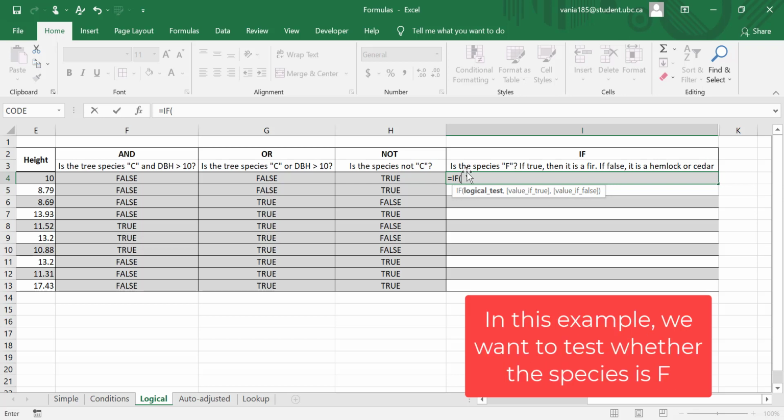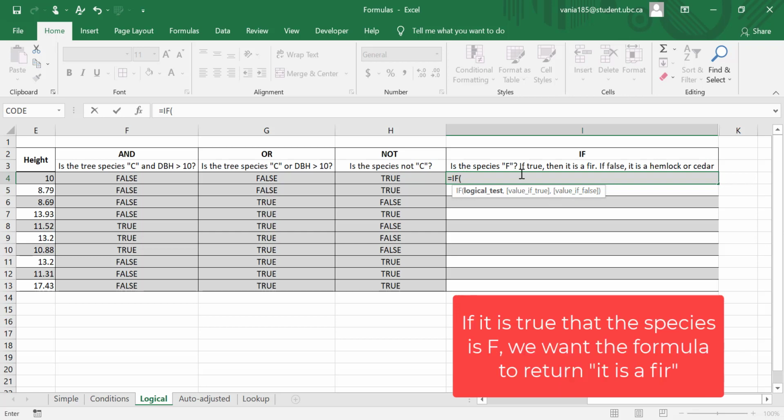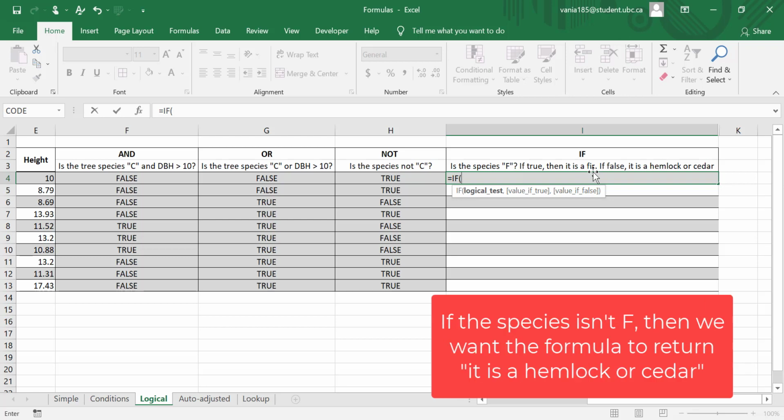In this example, we want to test whether the species of the tree is F. If it is true that the species is F, we want the formula to return that it is a fir. If the species isn't F, then we want the formula to return that it is a hemlock or a cedar.